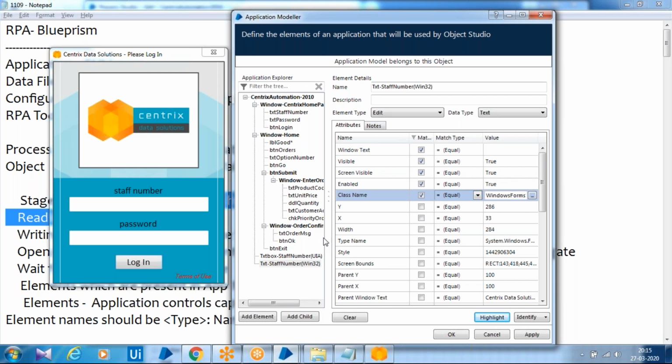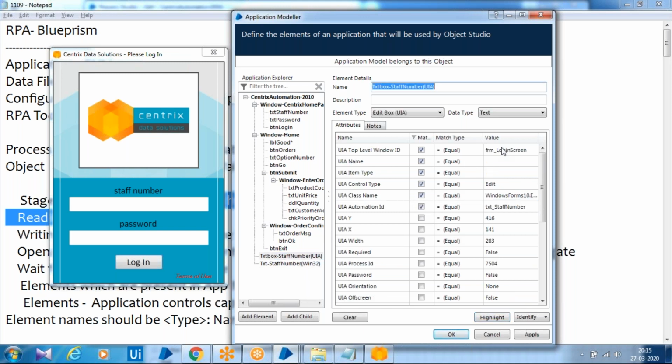Even if you change the environment from one to another, like test environment to production, or test environment to dev environment, it should be able to identify the element successfully. Second, it should be able to identify the element in the long run.